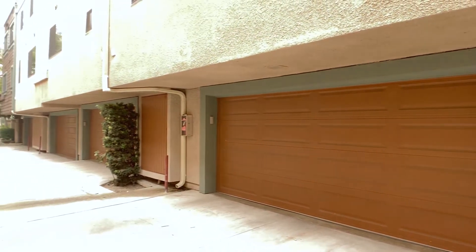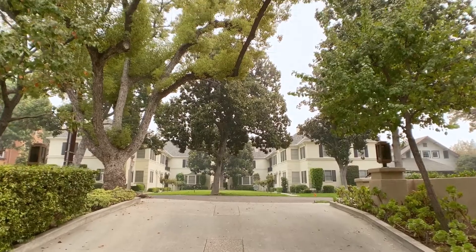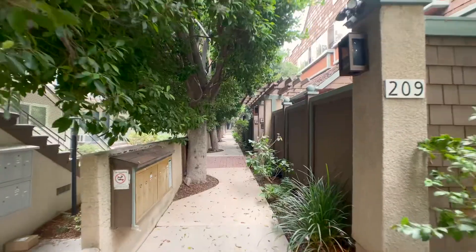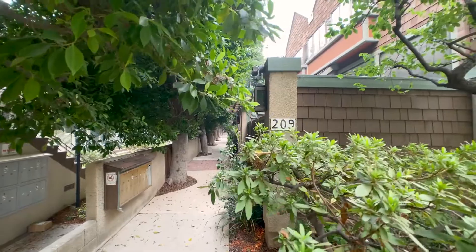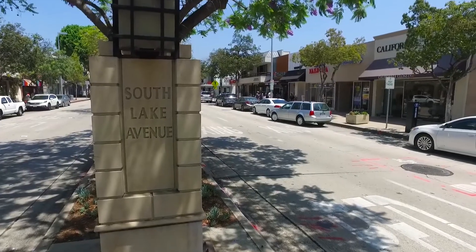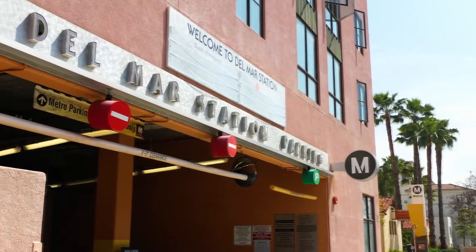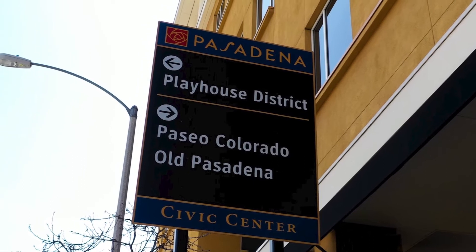The building, which carries earthquake insurance, is sited on a shade-dappled street in the heart of our most desired neighborhood. The location offers easy access to the best of our community, including Old Town Pasadena, Southlake Shopping and Restaurants, the Gold Line Station, Paseo Colorado, as well as the acclaimed Pasadena Playhouse.